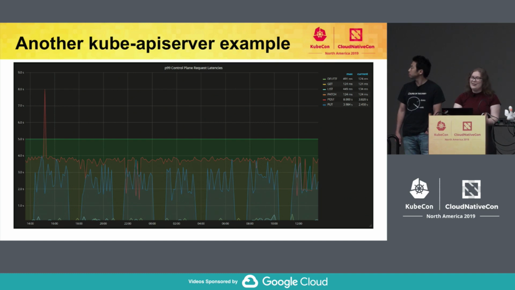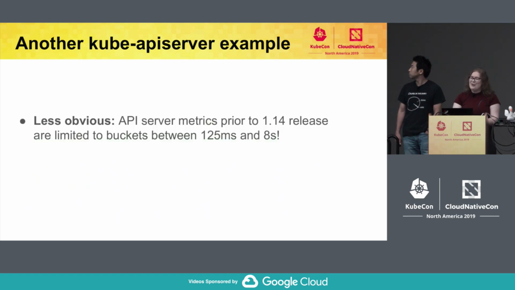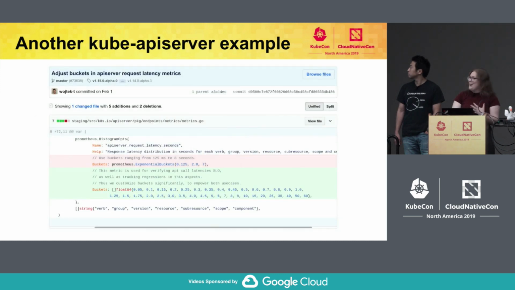So I dug into this, and things got even stranger because I noticed that the histogram metrics being exported did not match the summary metrics within orders of magnitude sometimes. And it turns out that the default API server histogram metrics in Kubernetes were total nonsense because the min and max bucket sizes were 125 milliseconds and 8 seconds. So I dug into the code at some point to confirm this, and here is that code with a fix to add better bucketing sizes between 50 milliseconds and 60 seconds instead of 125 milliseconds and 8 seconds.